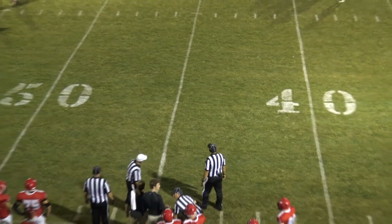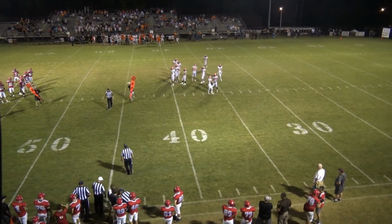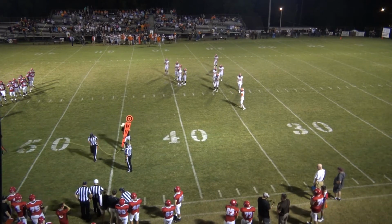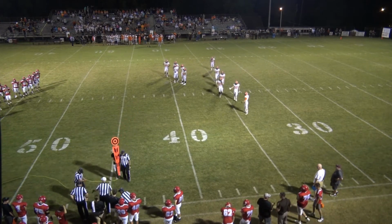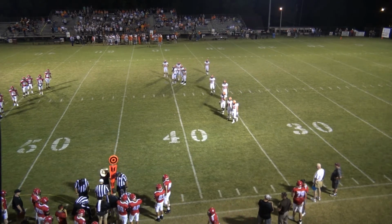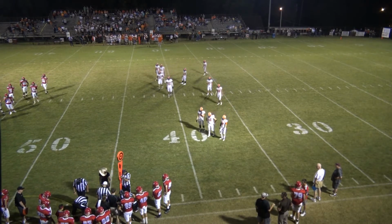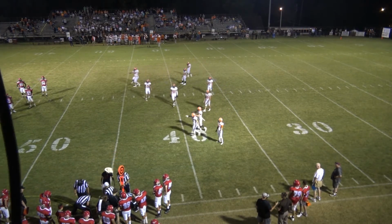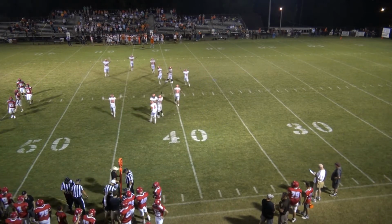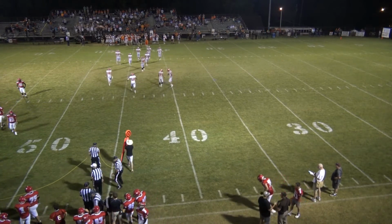You'll have to excuse me. I quit talking, but I'm pretty sure that ball is about a football length short of being a 1st down. We can't see the sideline for some of the players and all the referees. 5 referees are doing the job. And a cowboy in a hat. Chain gang man. They say it's Honaker football. I'd say it was about the length of a football short, be my guess, but it'll be Honaker's ball.